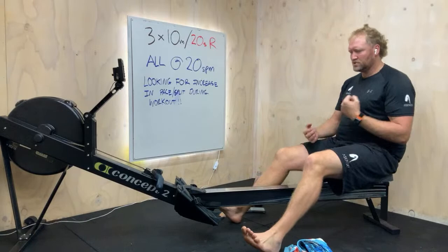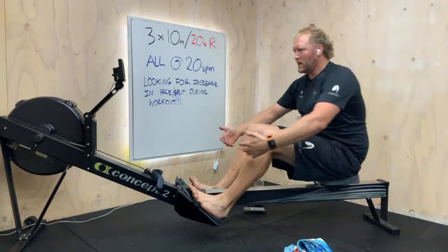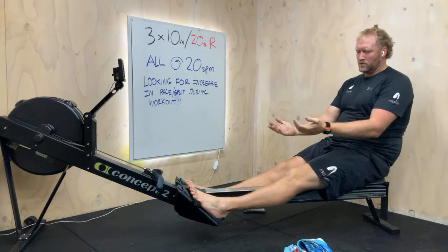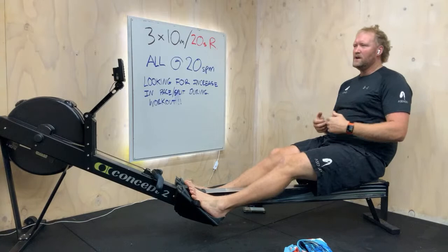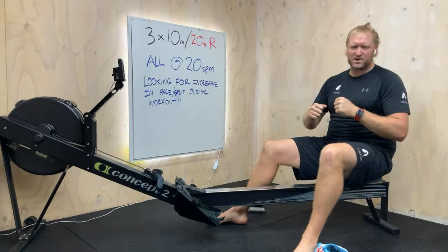What we talk about as second half drive is we come through here and then we go again like that. But if we come through the middle and then we let it come to us, with the chain in the hand, that's where we feel not as much pull on the feet. But if we're really trying to rip it back into here, we have to pull on the feet to stop ourselves going back that way. So it's good on water because it stops people trying to finish the handles into the body too hard, which is exactly what we try and do here.